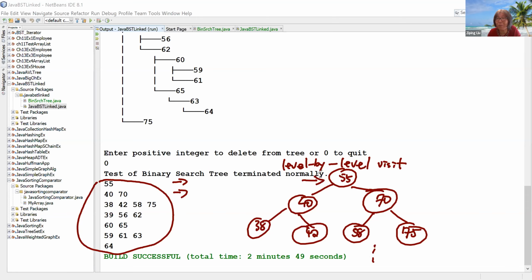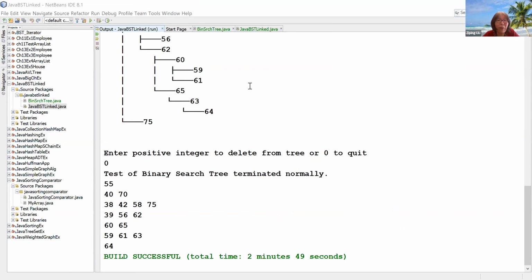It first goes to the root level, then moves to the second level, then the third level, then the fifth level. Okay, so that's regarding the level output.